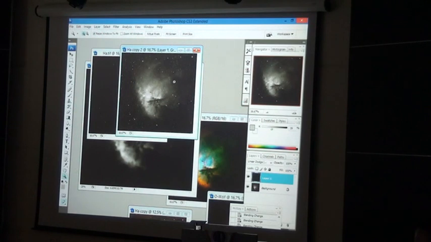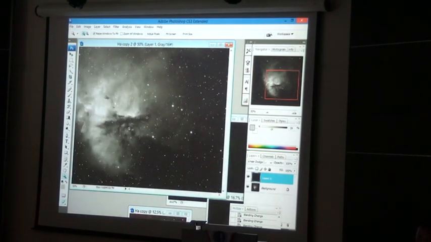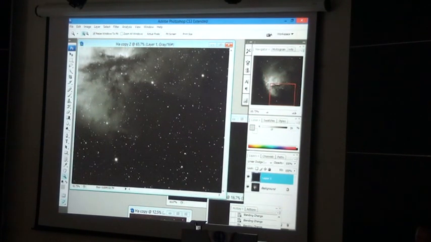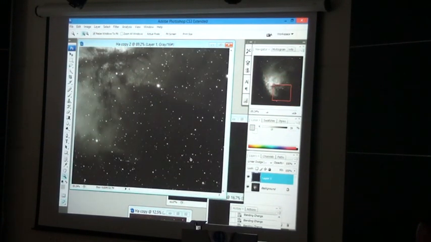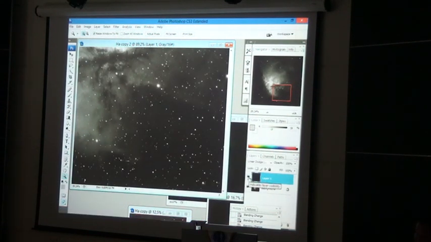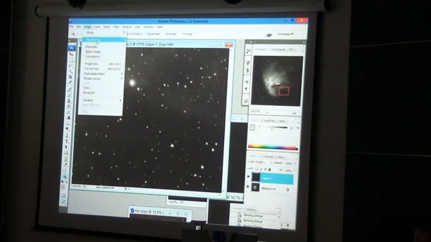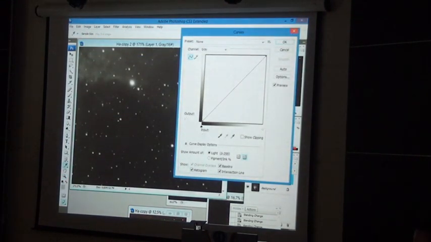And now you can see here's a picture. And what is the nice part? We have all the data at different signal levels. So the stars are here and the nebula is here. We can continue to work. We can reduce stars. We can use curves. If this star is too bright, I use curves and bring it down.